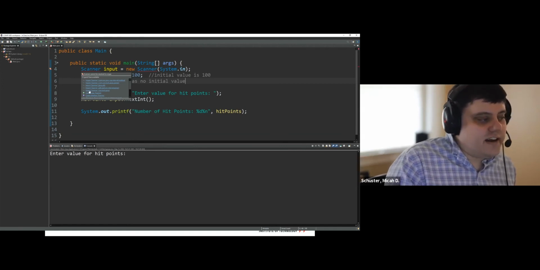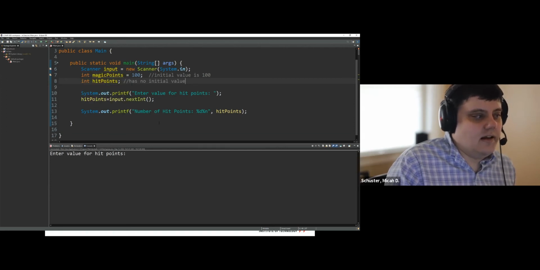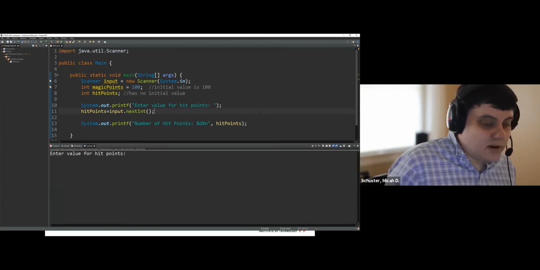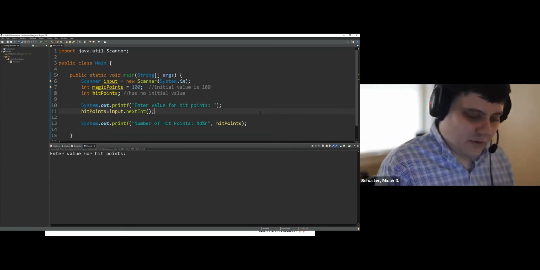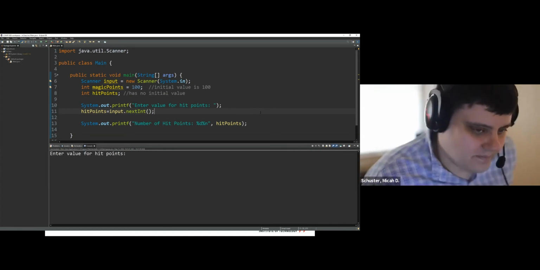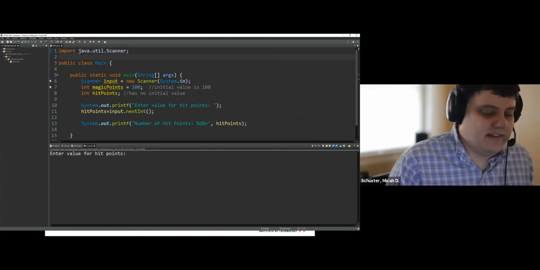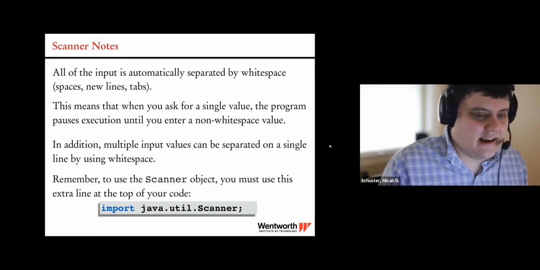But the first few fixes available, they all say import Scanner. The one you want is the one that has Java util in parentheses. So if I click on import Scanner Java util, it will automatically put this in for me. So in principle, you don't actually have to remember to put it in. You just start using Scanner like you normally would, and then hover over it and say import Scanner Java util. So that's another way to handle it rather than having to remember what this line actually is. So there's a few niceties when it comes to things like Eclipse and other IDEs.